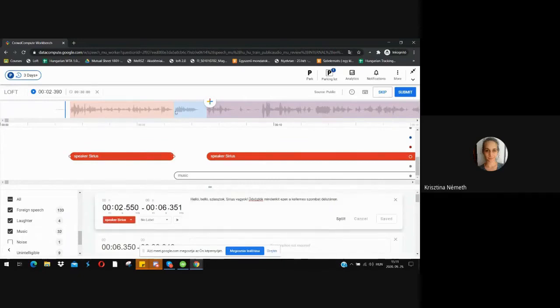Some things that are much easier on this one are, for example, changing the length of a transcription part. If this one is a little bit too long, I can just hold the end and pull it a little bit using the mouse. So I click on the end and make the little change. I can make big changes or small.